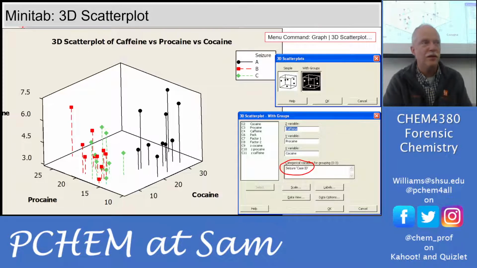So immediately we have a conclusion that A is unique when compared to B and C, that there's a difference between those two groups. You can learn something too, because this is a quantitative graph. Which of these groups, A, B, and C, has got the most cocaine in it? A is high in cocaine, and B and C are high in procaine, and everything's kind of high in caffeine. They're using caffeine to kind of mask the absence of cocaine.